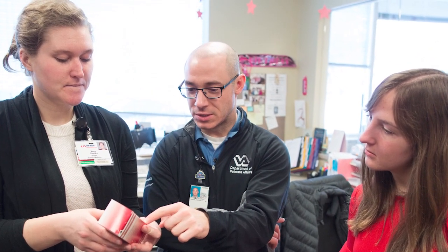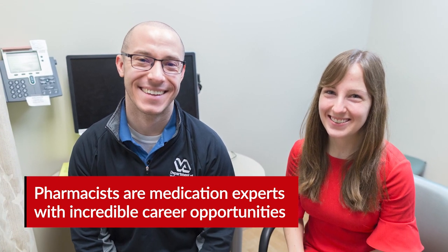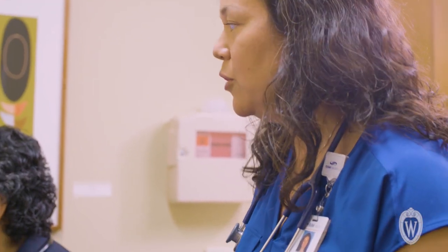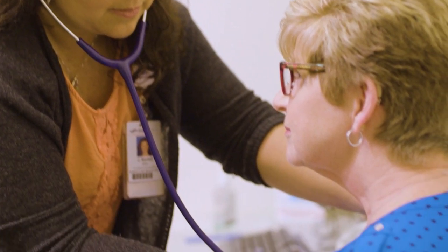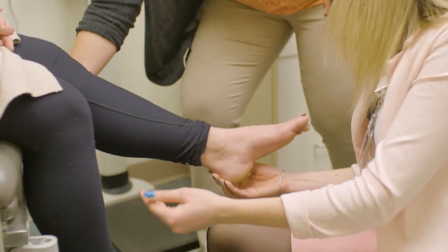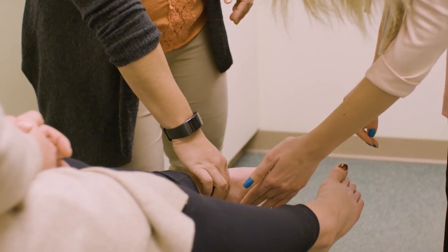So at times I'll be speaking to a patient in Spanish and giving them their flu shot at the same time. As you gain experiences throughout pharmacy school in your rotations, you will know pharmacy isn't just the pharmacist behind the counter at your local pharmacy. They're the ones behind the scenes at the hospital, making sure the medications you're getting are safe for you. And they're the ones doing drug development research, and they're the ones in the schools teaching the future pharmacists.